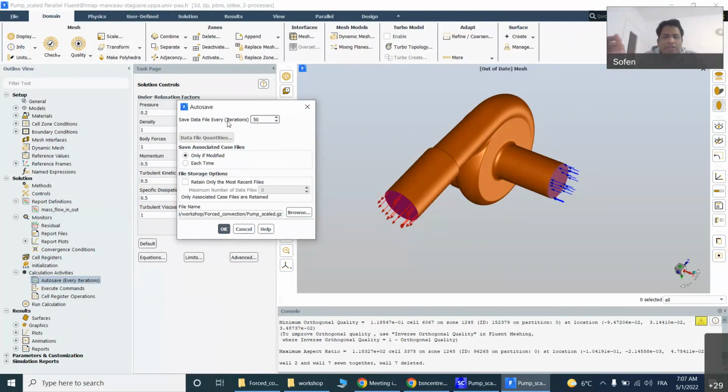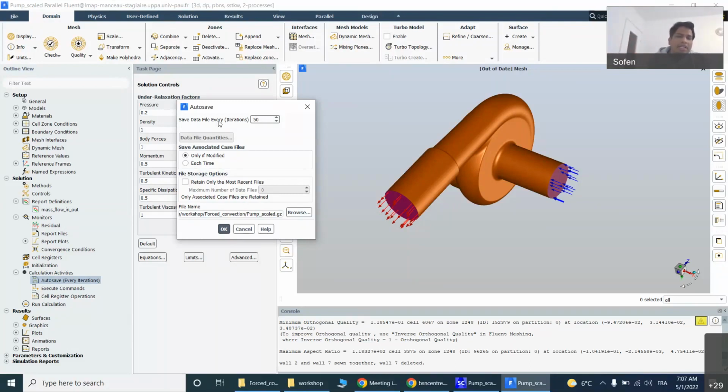So after every 1,000 iterations, you want to save a solution, because sometimes the solution diverges after a particular iteration. Sometimes there is a power failure and your computer stops. You don't want to start from the beginning every time. So if you save the intermediate solution, you can start from the intermediate iteration itself.